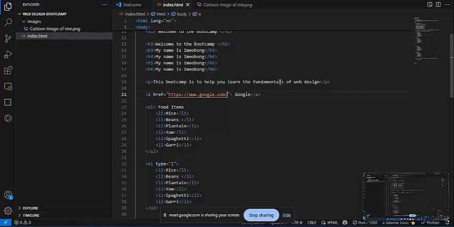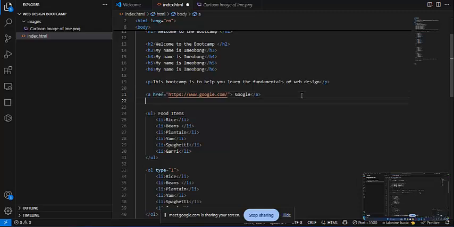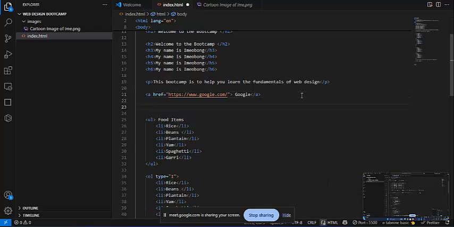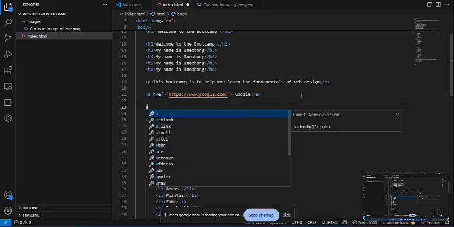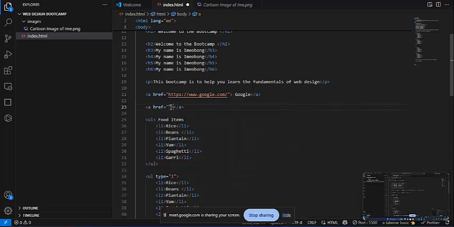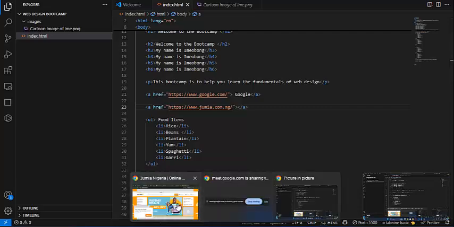Let's add another link. And what did I say is the tag for links again? Anchor tag, and that is using A. Then in between this href, in between the quotes, I'll paste my link there and I'll save. If I go to our browser again, let me close this tab.